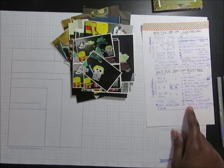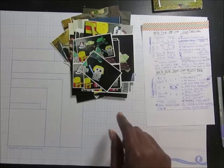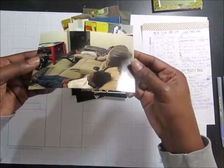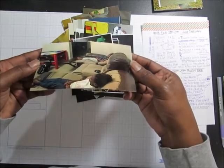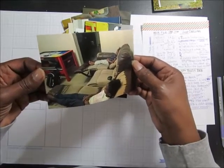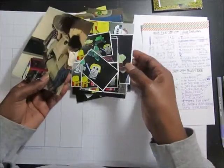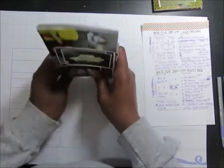And then I have my daughter and my niece relaxing in the game room. And that's 4x6. They're on the couch. And I really didn't want to use it because we have the ugliest couch in the game room for the kids to play with. That couch has developed some kind of shedding or something. It's one of those fake leather couches. I've seen it many times. And yeah, I might use this one. I might not. But this is for week 9.